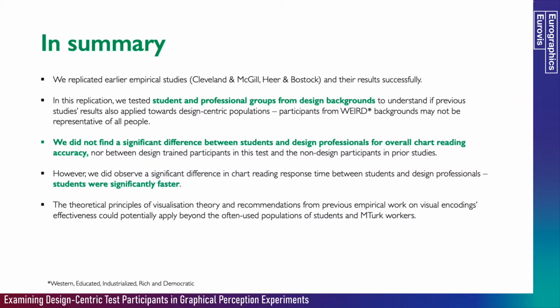In summary, theoretical principles from visualization theory and recommendations from previous studies on the accuracy of different visual encodings could potentially apply beyond the often used populations of students and MTurk workers. However, as is indicated by our findings, specific subgroups such as design professionals and other decision makers may indeed read visualizations in slightly different, nuanced ways.